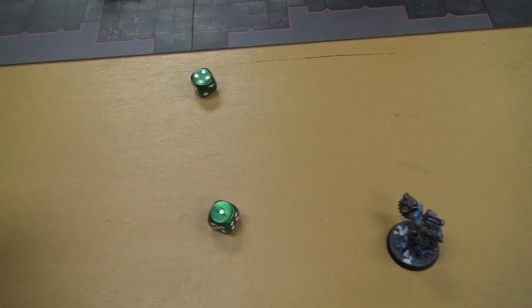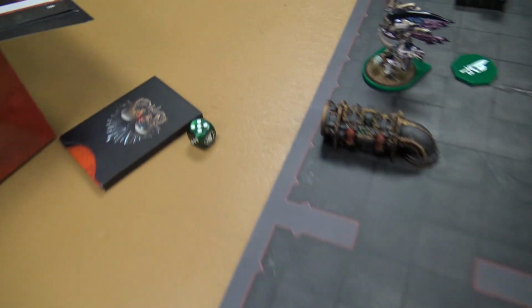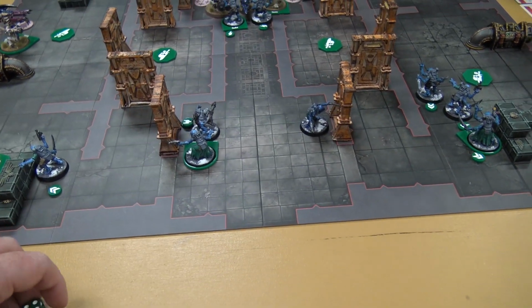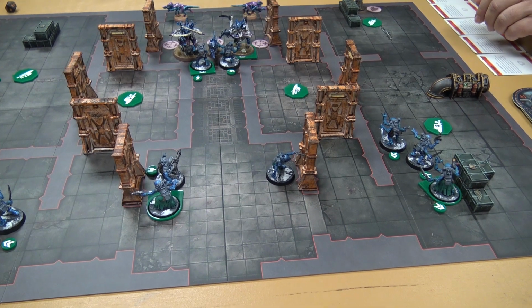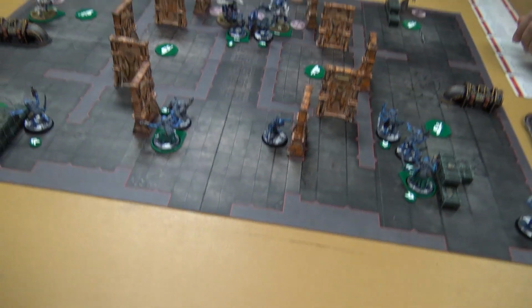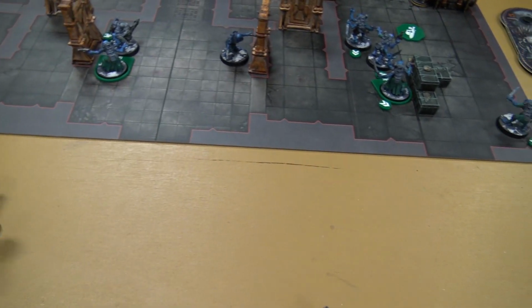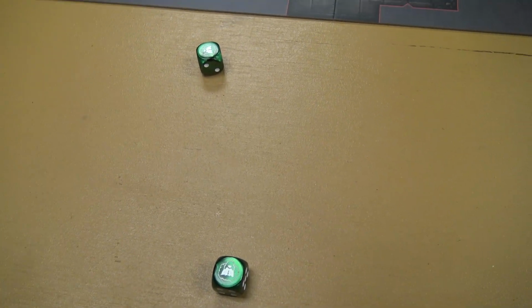Getting two hits, wounding on twos. I'm going to spend a command point to reroll that one into a wound. So that is two wounds at AP minus four. So that goes straight through his armor doing four damage. That is all of his wounds. He's got, yep. So that's all his wounds. So we have two injury rolls because it's damage to weapon. And with that double sixes, he really wants him out of there.